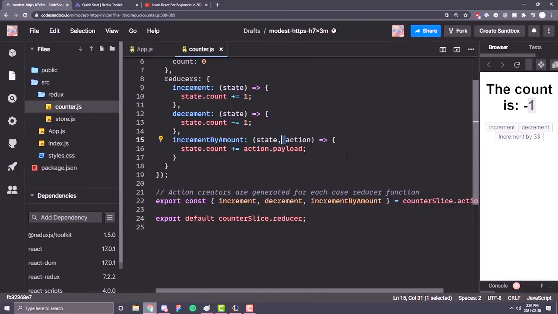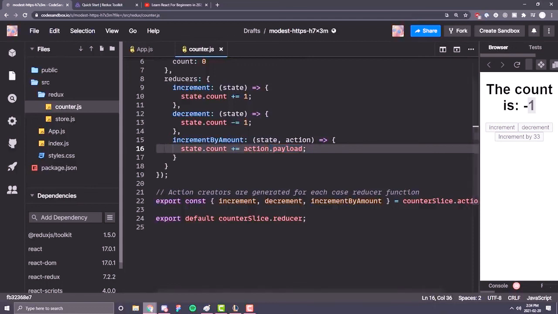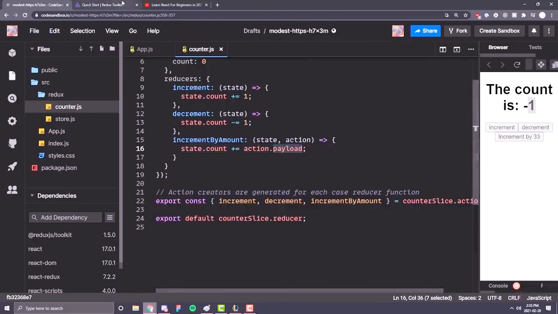Within action is a variable that Redux allows you to pass in, a payload, and that payload allows you to pass in any value that you want and increment the count by that. You can make the payload an object or a value, and in this case, they're making it a simple value that, when you pass it in, increments the count by that amount.